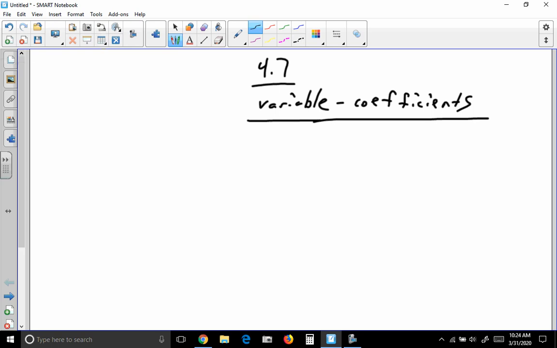In the previous sections in Chapter 4, we've looked at situations where we had constant coefficients, but in 4.7, we're going to transition to the situation where we have coefficients that are not constants. So in general, we have a term that's got a second derivative in it, some function of t with our first derivative, another function of t times our function, and then we could either have 0 on the right side, or we could have some function.